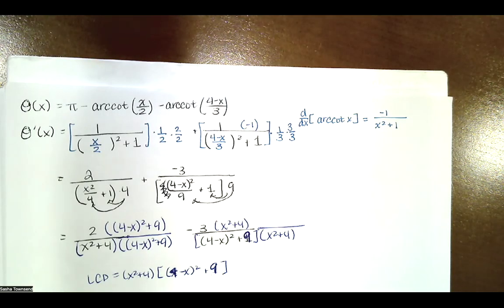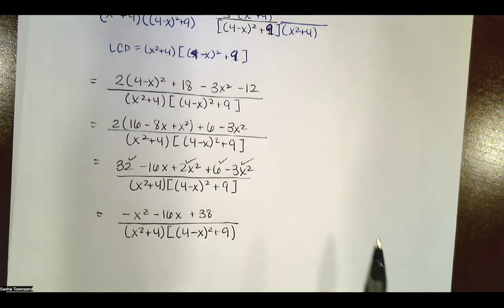In order to find a maximum, we find the critical points first. So we look for those x values where the derivative is 0 or where the derivative is undefined. When we look at this fraction, the derivative is always well-defined because x squared plus 4 is always greater than or equal to 4, since I'm taking something non-negative and adding 4 to it. And the same thing is true here. I've got something non-negative. 4 minus x squared is always greater than or equal to 0. If I add 9 to it, that result is always greater than or equal to 9. So this is a positive number times a positive number, so this is well-defined all the time. So we don't have any critical points where theta prime is undefined.